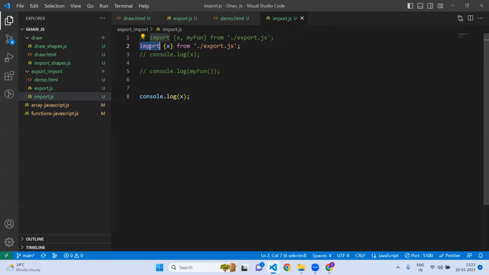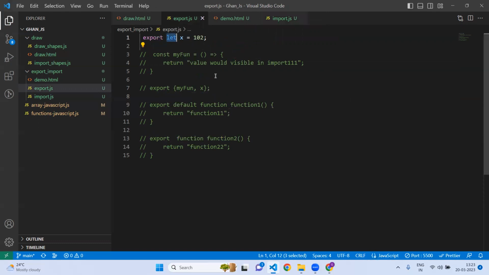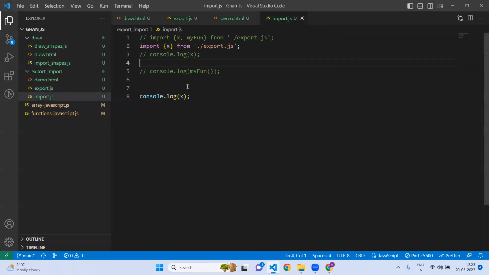Import is a predefined keyword. From is a predefined keyword, but the file name is as per your choice. So I am importing x. I exported this x from there, I am importing x here, and I am logging this x value to the console. So we will see how this works.